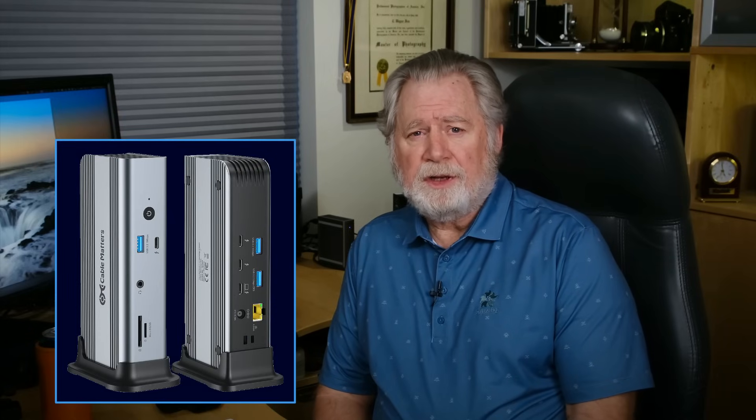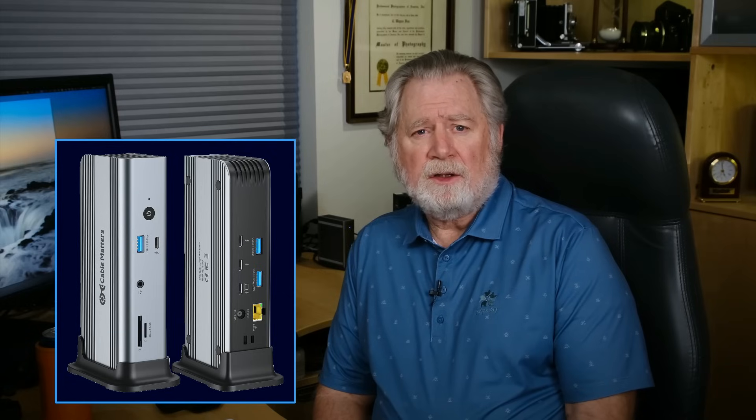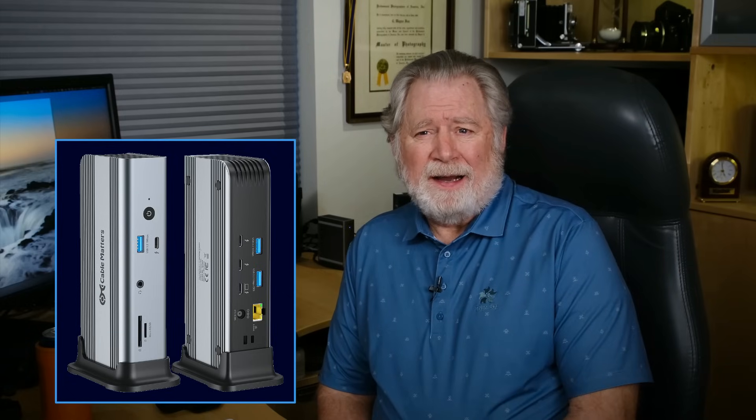Overall, this is a nice dock. If a dock is what you need, not too bad of a choice. I like that you can use a stand to set it upright or vertical. It is weak on the USB ports — should have at least five, all 10 gigabit per second, with more charging ability and at least one charging port on the front. The power button is in a weird spot — as you reach to plug something in, your thumb accidentally hits it and turns it off. It would be better on the back or side like the OWC.